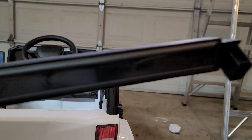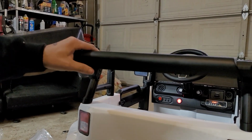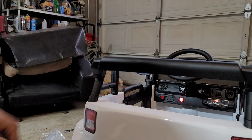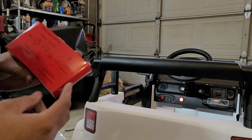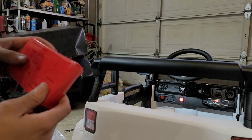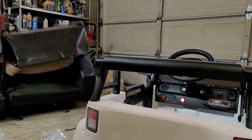And I'll screw the other ones in there without the video. The roll bar, it just slides in like that. Boom. All right, my son's Jeep is done. Here's the charger, and here is the remote control. Looks pretty handy dandy. Needs 2 AAA's is what it needs. There it is. That's pretty cool.